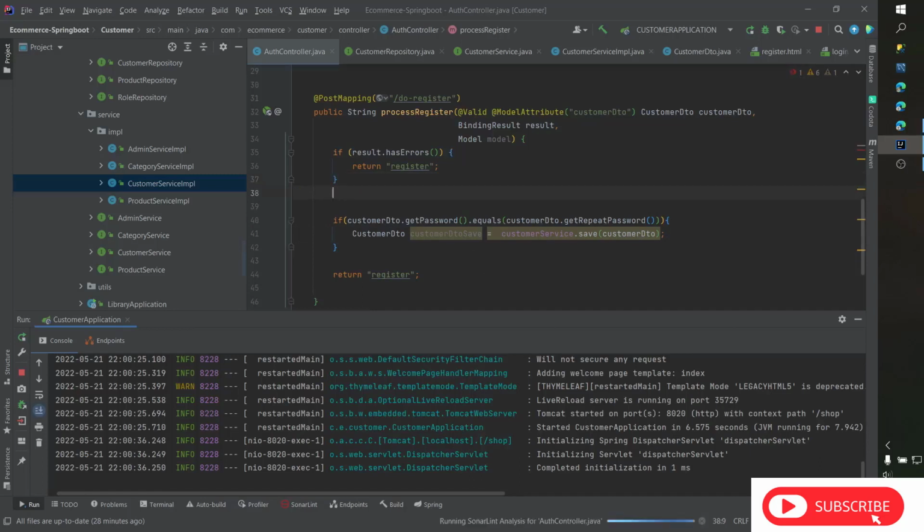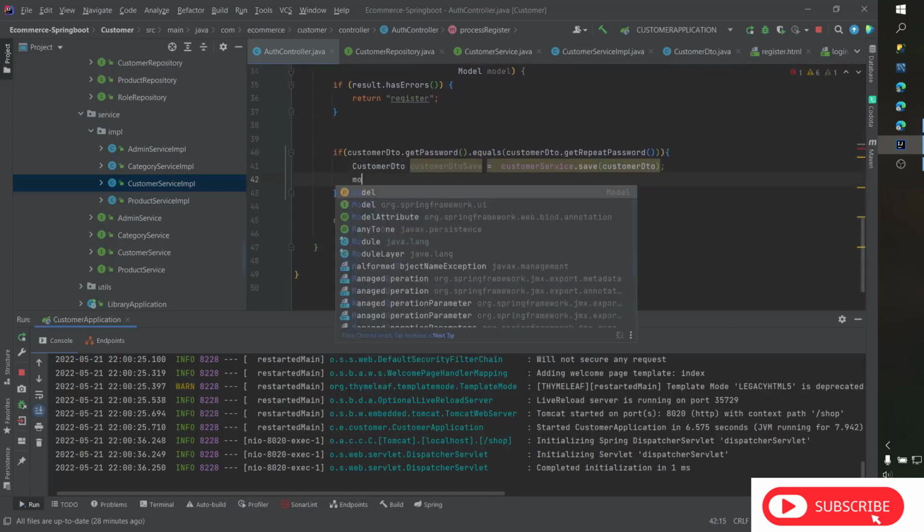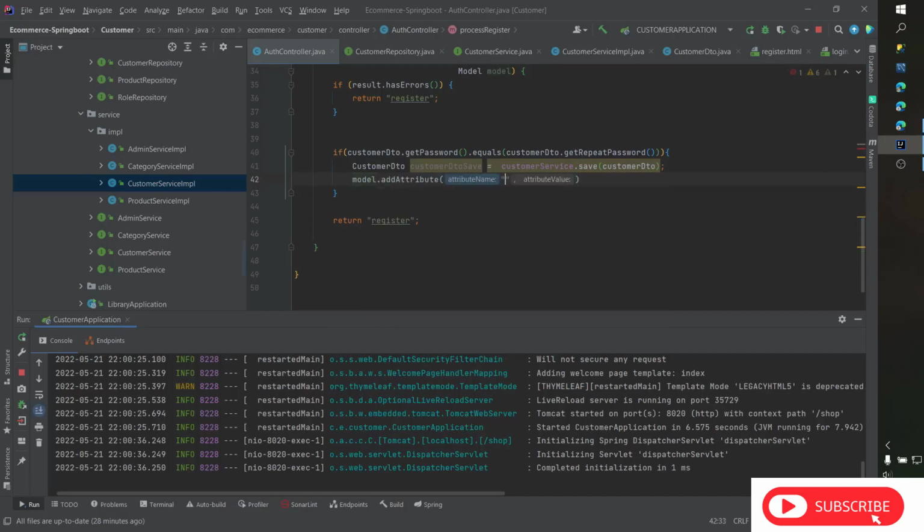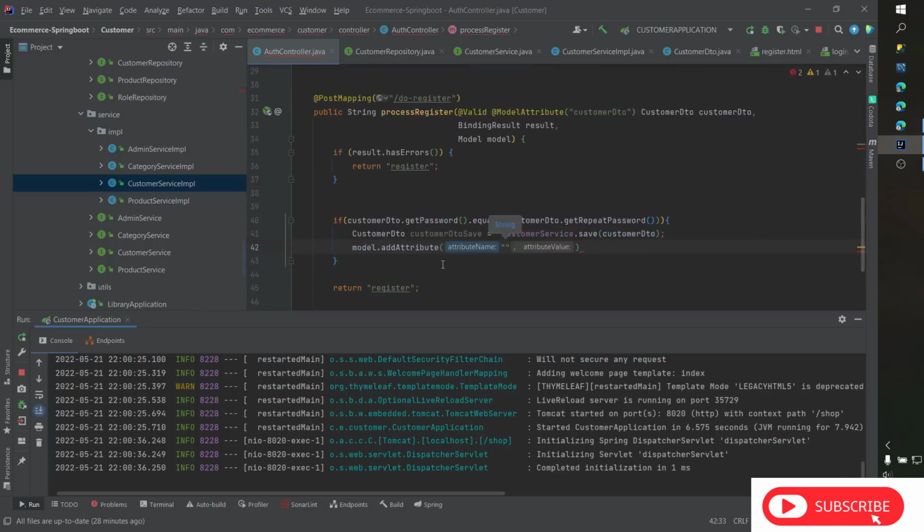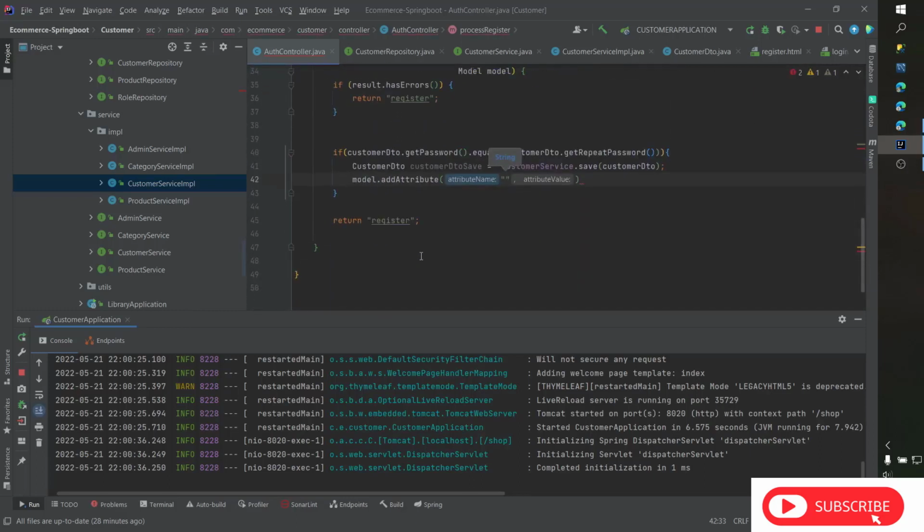And then here is the method, and model dot add attribute, success, and then register successfully, and then we return register.